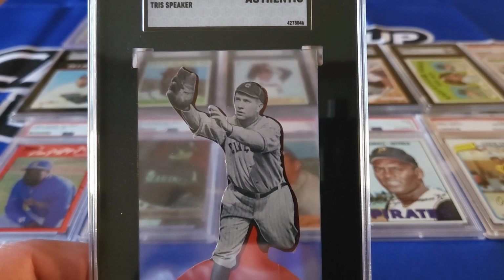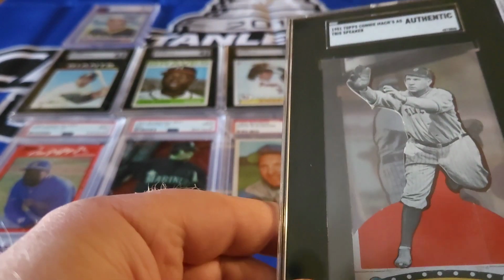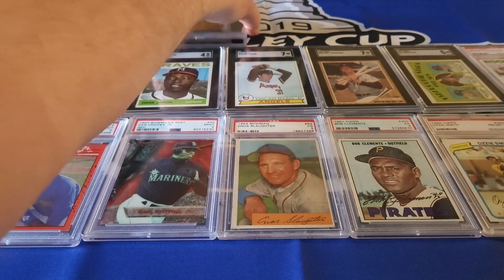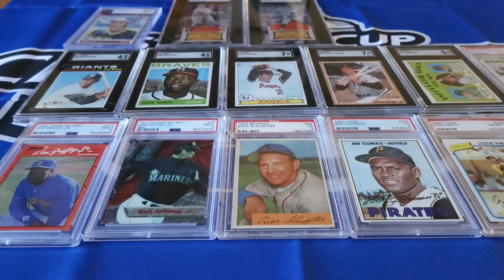And my co-instructor still has the, I think it's a Brooklyn Dodgers in an SGC 4. I sent them in to grade for him. And what was the other one? White Sox in an SGC 3 from the 51 Topps team cards that I would like to pick up from him one of these days. But that's it. Those are all my current vintage graded Hall of Famers that are not part of my 1960 Topps set.